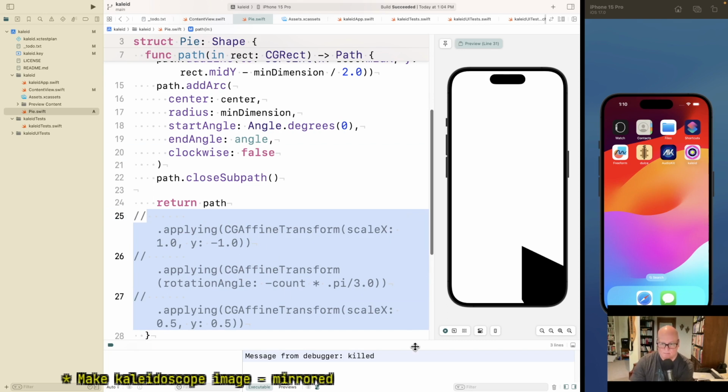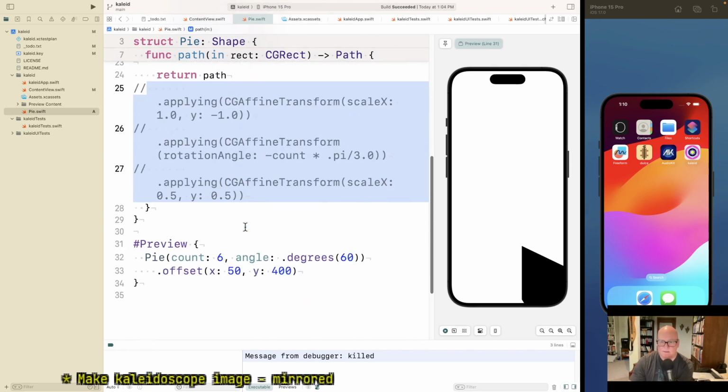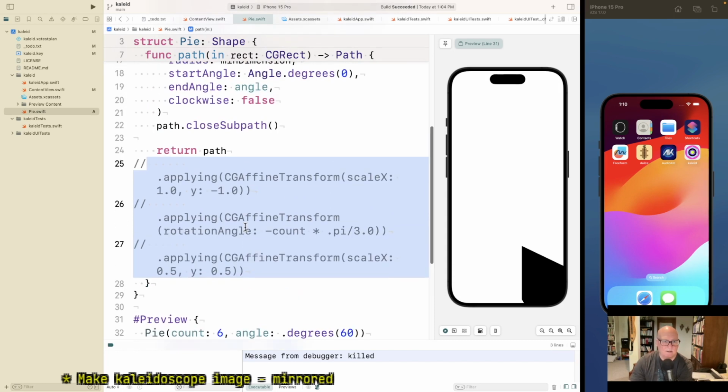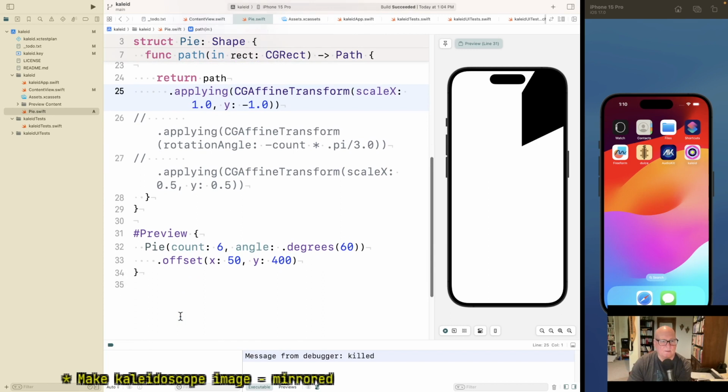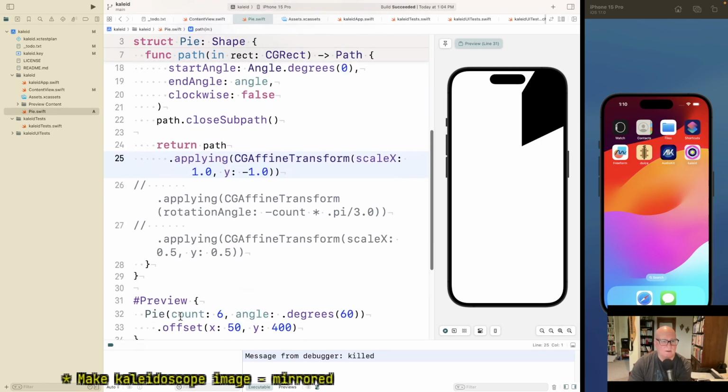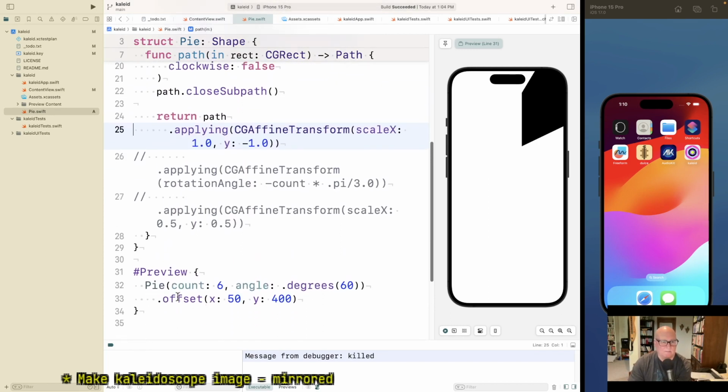Okay, let's keep this one. Okay, now, I don't know if I can find the center.